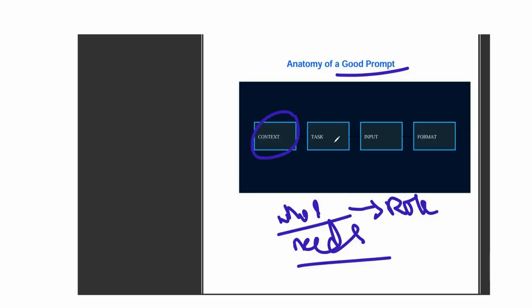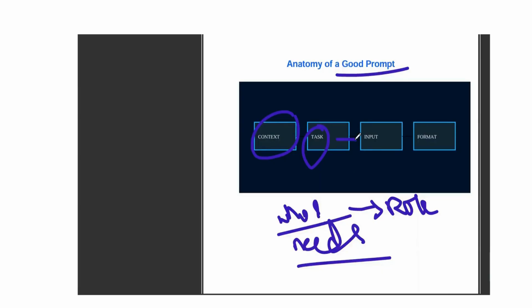This is simply the task you want AI to do. Maybe explain a topic or maybe create a roadmap. You're giving a task to the AI. Maybe write a blog or generate code, anything.